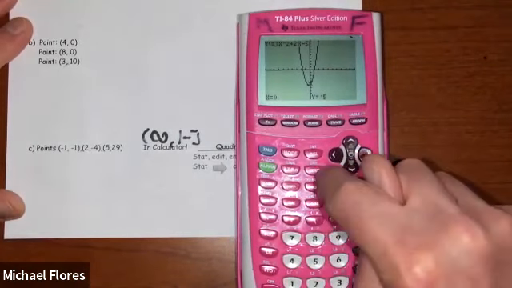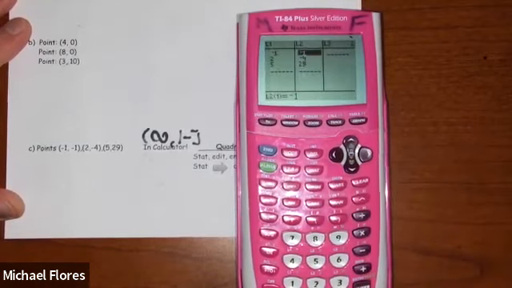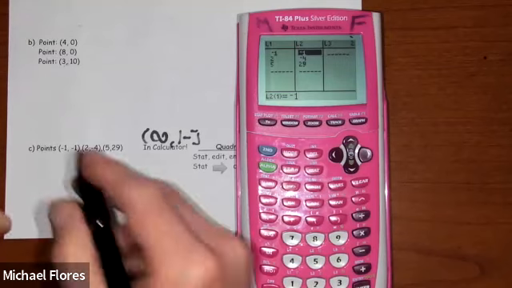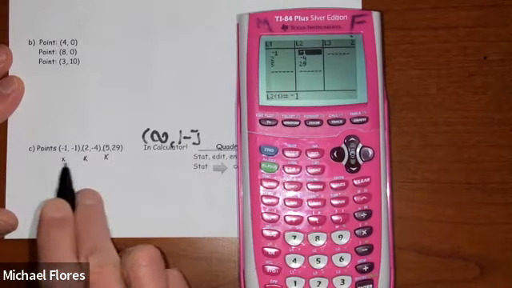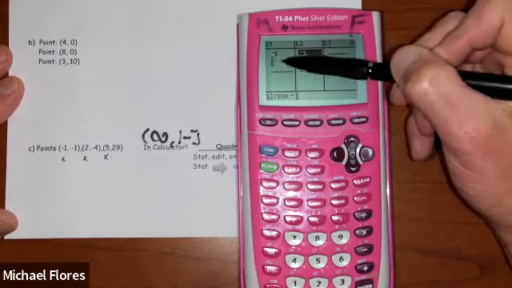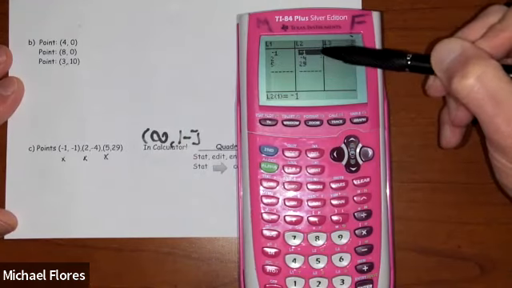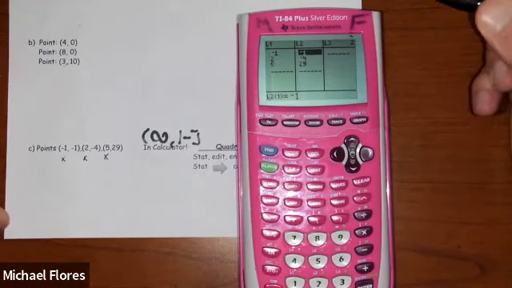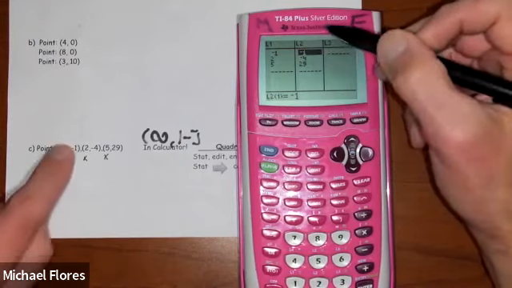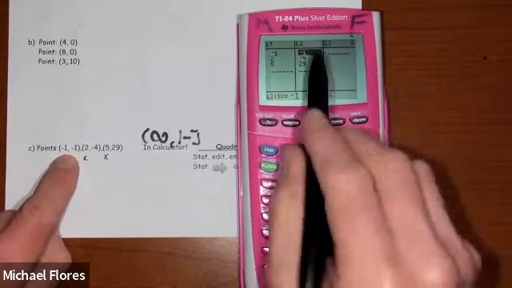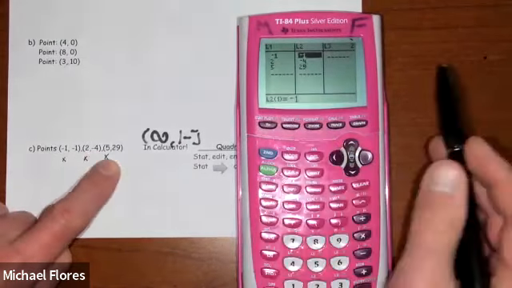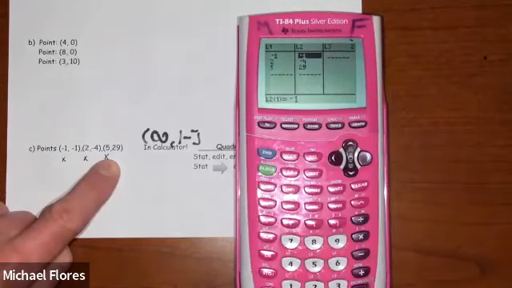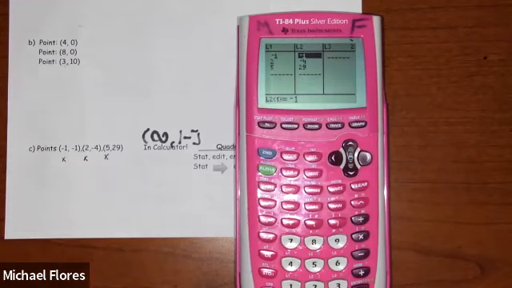Okay, let's go to stat, edit. And then, oh, I have this one entered in. Okay, so watch this. You're going to want to make sure I labeled all of my X values. You need all of your X values in column 1, and then all of your Y values in column 2. And make sure that, for example, here it was -1, -1. That needs to be in the same row. 2, -4 needs to be in the same row. 5, 29 needs to be in the same row. You got to make sure you have them in the right order.